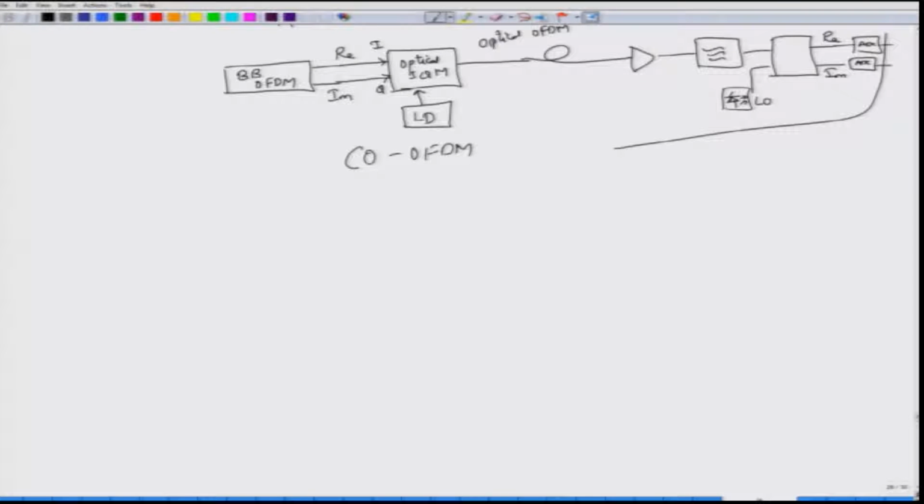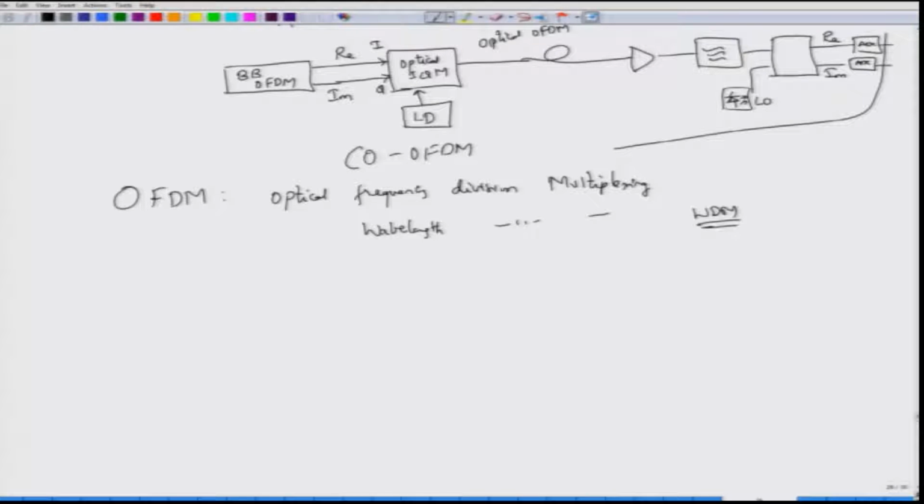it might be interesting to just tell you what this OFDM stands for. In the early 80s and early 90s, in that decade, this OFDM actually stood for optical frequency division multiplexing. This is something that was not done, okay. So, in the optical domain we do not usually do a frequency division multiplexing, or at least what we do is we do not call it frequency division multiplexing, we call this wavelength division multiplexing, okay. So, what we have is a WDM system in the optical domain.